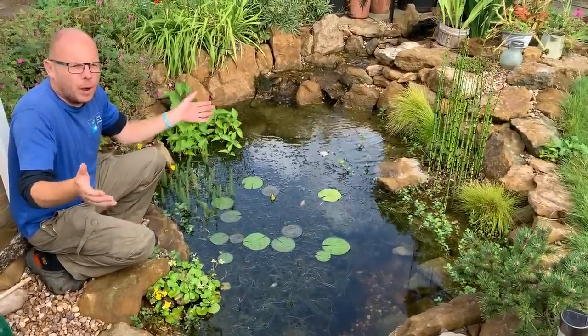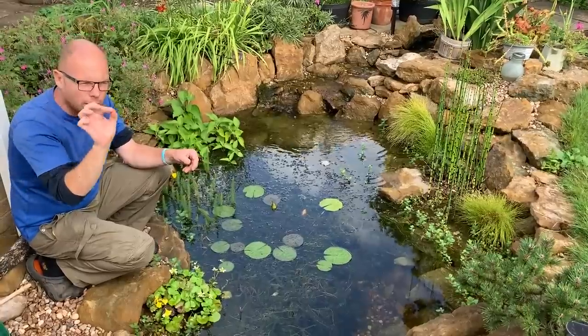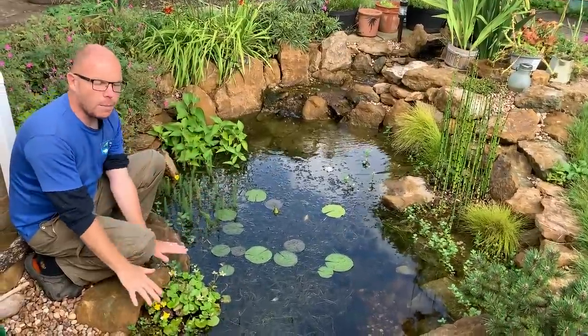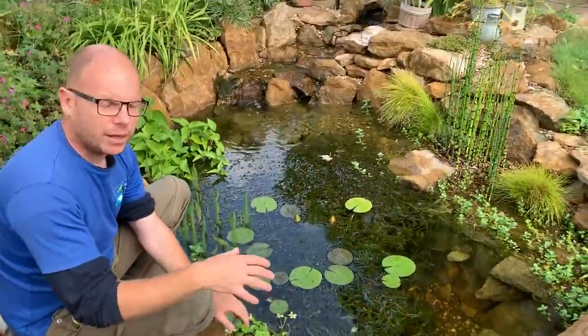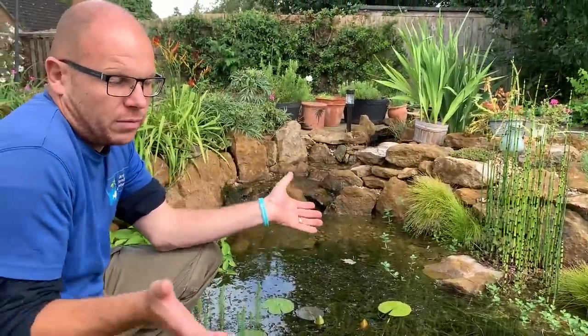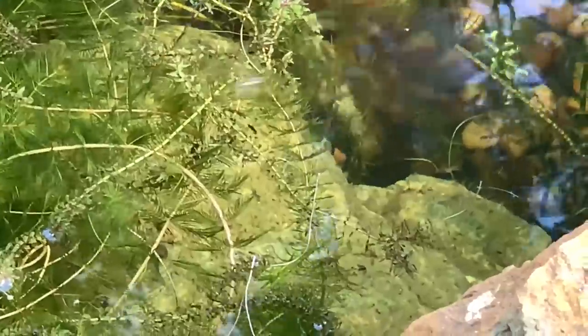Otherwise, if you have a bare liner pond, the amount of bare liner pools that I go to, the caddisfly have actually put in microscopic holes and lacerations into the liner. So now when we build it with rocks and gravel, the caddisfly can latch onto the gravel and the rocks, and it protects the liner, and it works fantastic. And that is really clear water because it's a healthy ecosystem. And it's more for the birds.